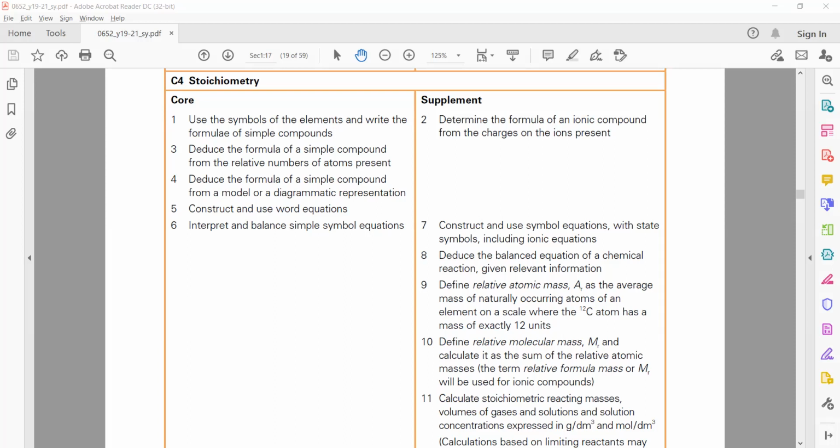Okay, so the question here is, can you write the formula based on the structure? So what is the formula of this, just in terms of C's, H's, and O's? So how many C's, how many H's, and how many O's? Somebody that hasn't answered, Nina, Tia, Tandy.